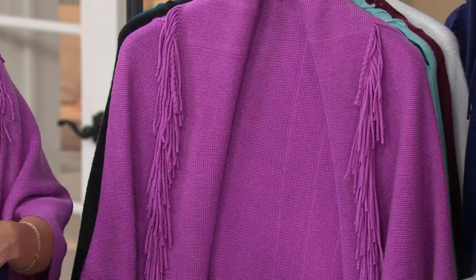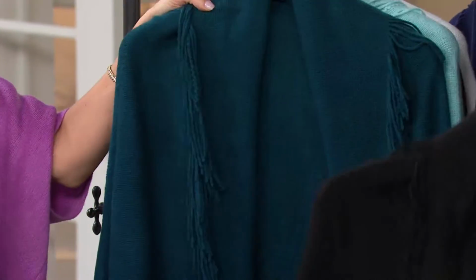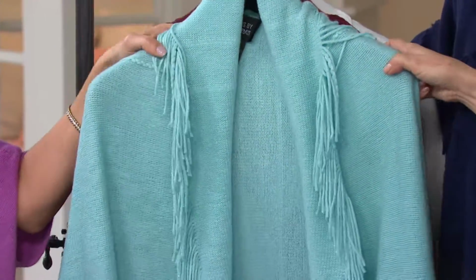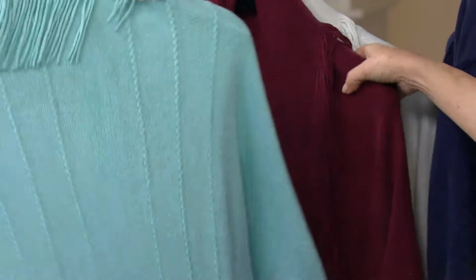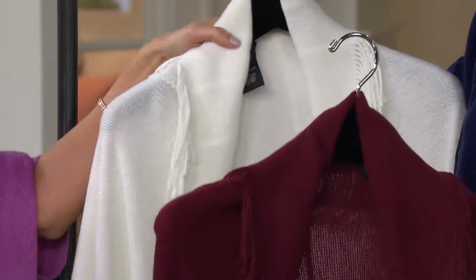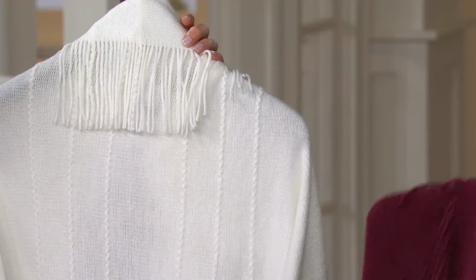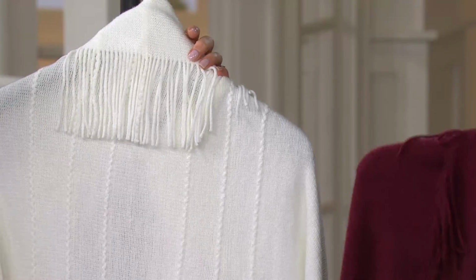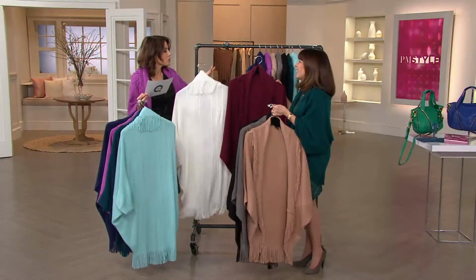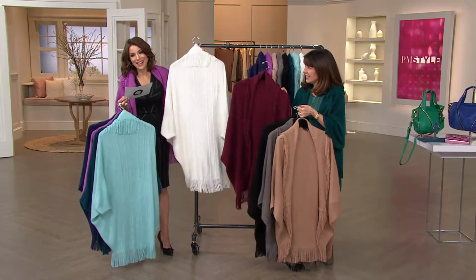Here's Jackie's navy. I'm wearing it in the orchid. Black, no-brainer, you can't go wrong. This teal is beautiful. I love the teal. And now here's what Monica was wearing, the brand new pale aqua. Those cables in the back make it stunning. And the wine, really a beautiful color. The wines are carrying through in a big way to next fall too. This is something that just never goes out of fashion, similar to when Pantone released its color of the year and they said Marsala. It's really in that whole family. Exactly. And then here's your ivory, which along with that pale aqua is the other new color.